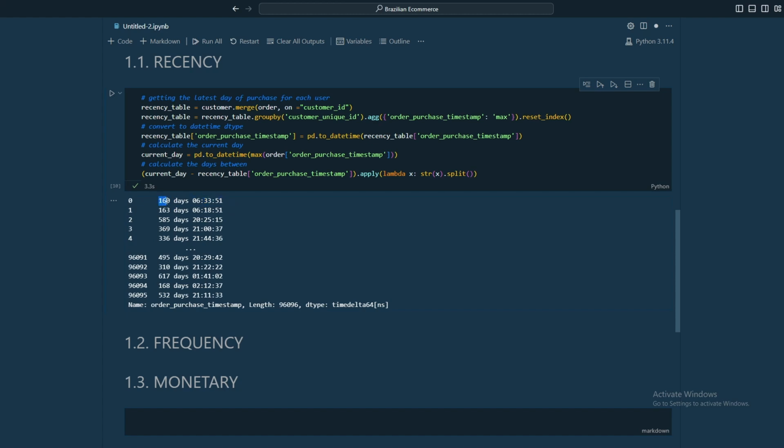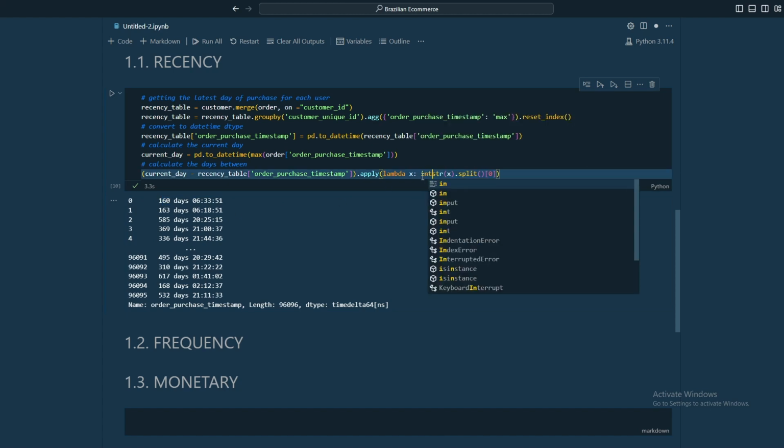The first value is the number of days, the second value is the string days, and the third value is the string of this hour right here. We are only interested in the number of days, so we just get the first value. And when we do this, the output will be a string, so we have to convert it into an integer value. And now we have it.